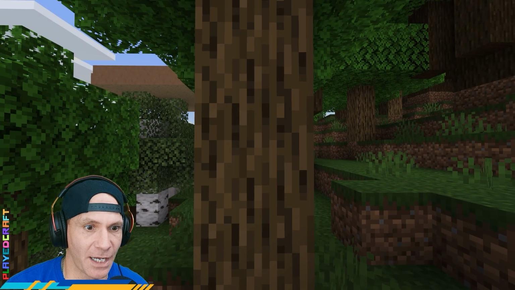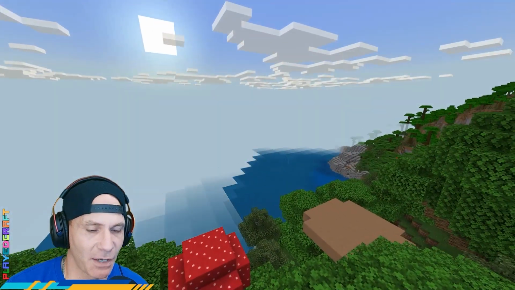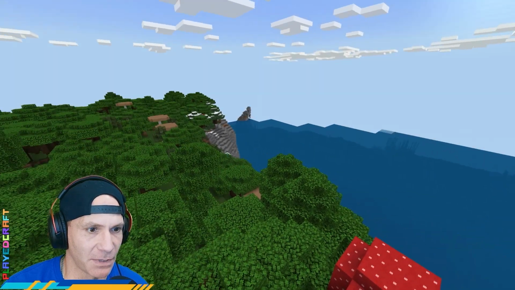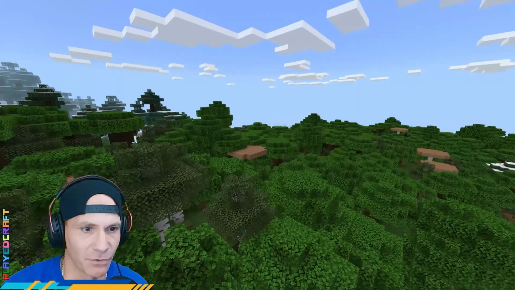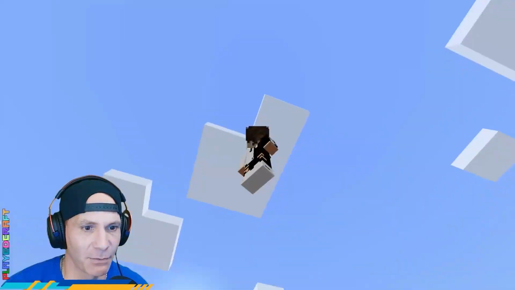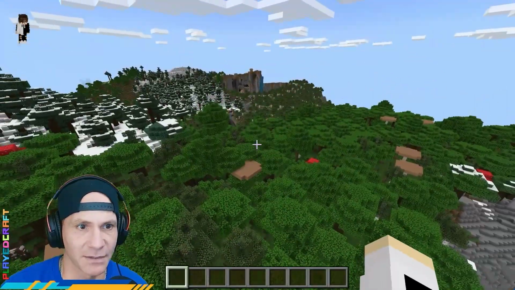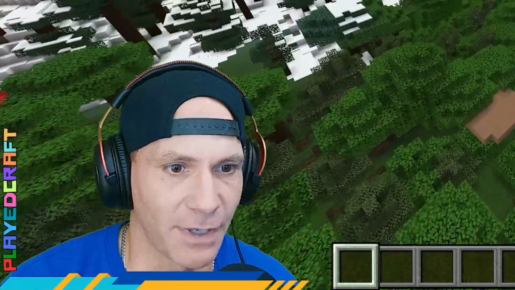There I am. Okay, now what we're going to do is we're going to go straight up. And look, you could say, hey, what's so great about this seed? There's really not too much happening here. It's just some water and a few oak trees. But you know what? It's not what's immediately here. It's what's over the horizon. That's what we're shooting for, is what's over the horizon.